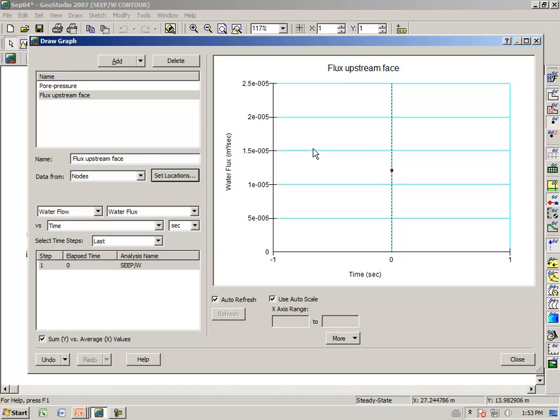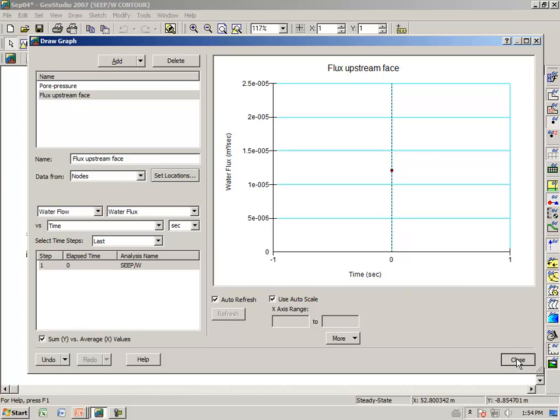Recall from our conceptualization that we had suggested that the flow should be very close to 2 times 10 to the minus 5. Indeed, it's not quite as high, but very close, 1.2 times 10 to the minus 5 cubic meters per second.